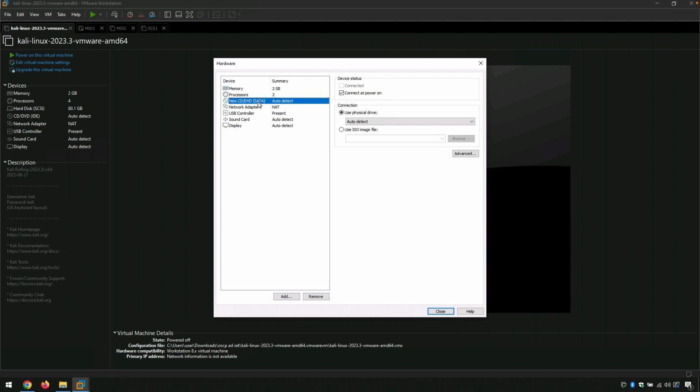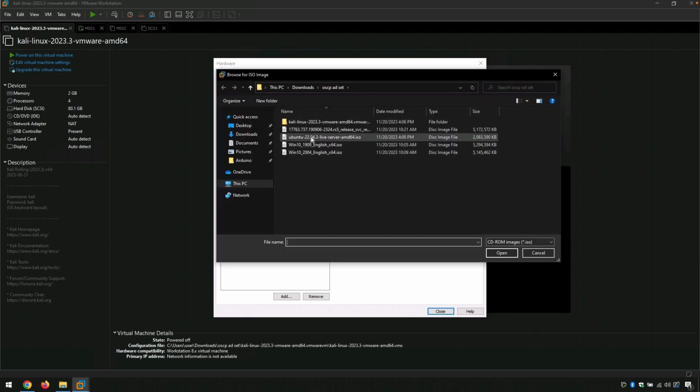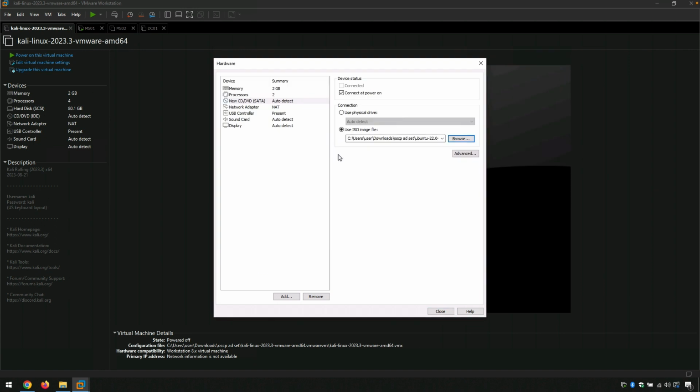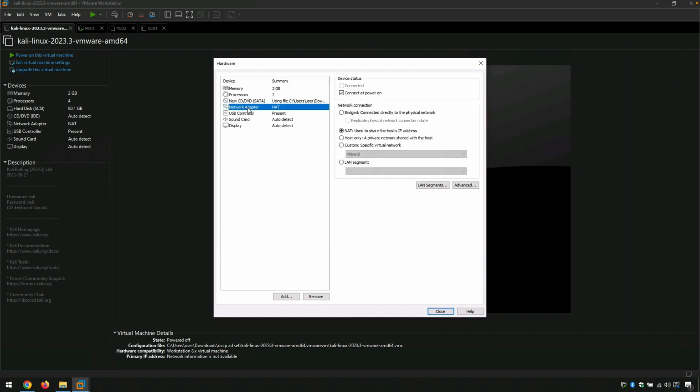And what we're going to change, well, first of all, we'll go ahead and mount the ISO image. So this would be our Ubuntu 22.04.3 for me. And we'll go to network adapter, and we're going to make this network adapter bridged so that it gets an IP that our Kali box will be able to hit. Again, you'll be bridging it to your host's network adapter. So in my case, it's going to get bridged to the wireless network card of my laptop.